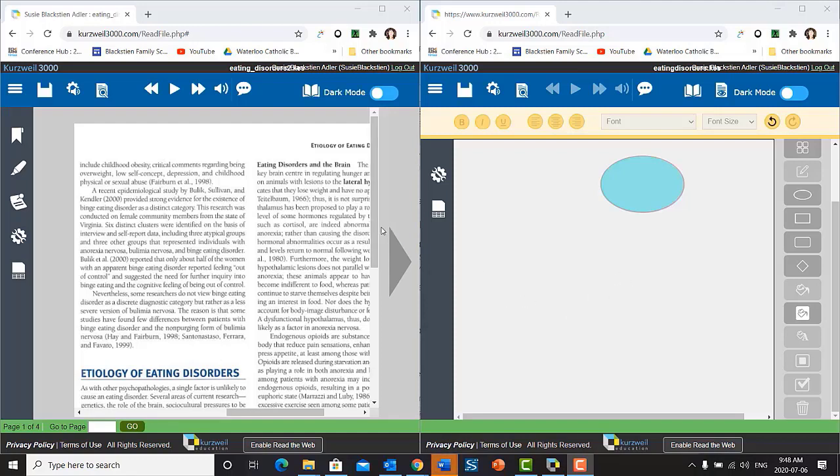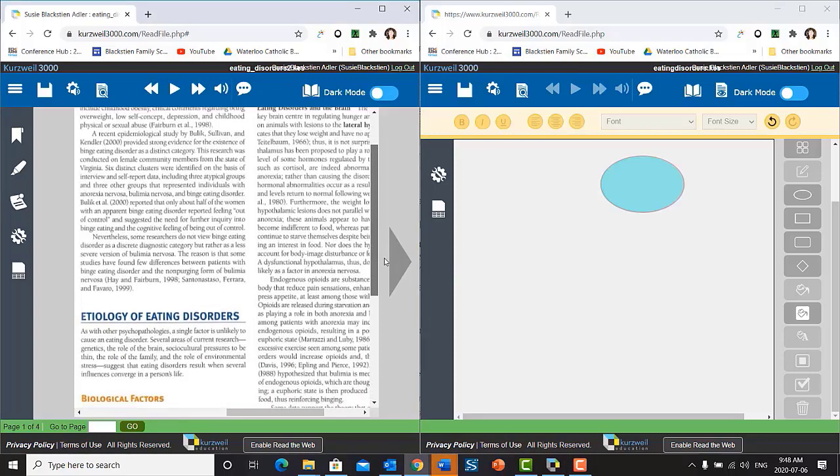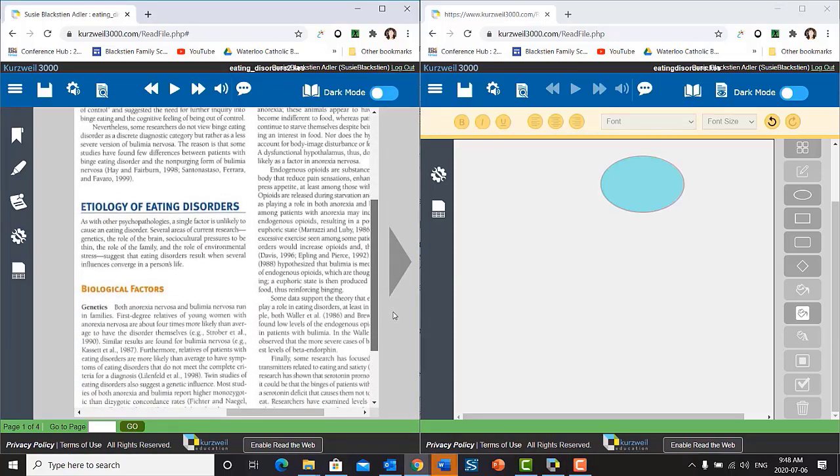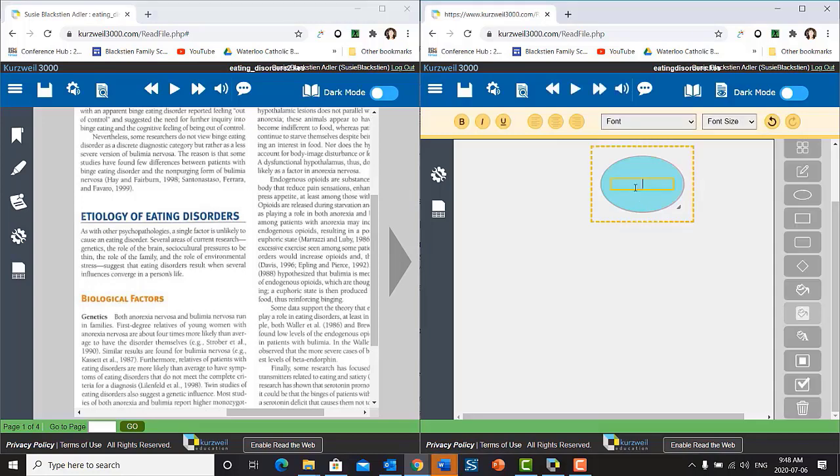So now I can scroll through my reading for the main topic, which is eating disorders, etiology. Underneath that, my next bubble is biological factors.